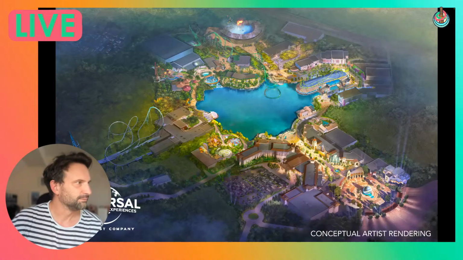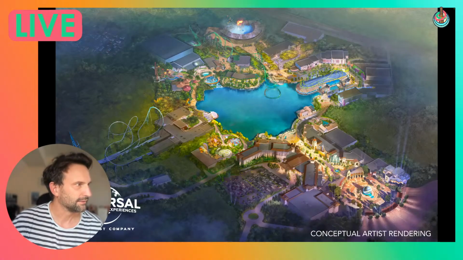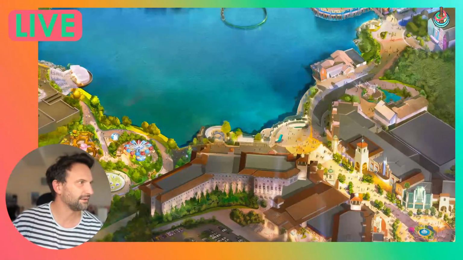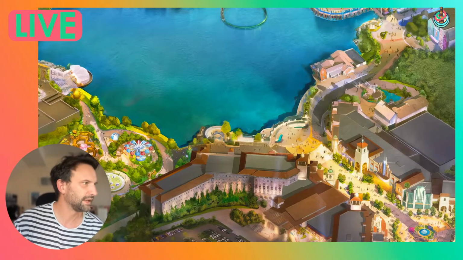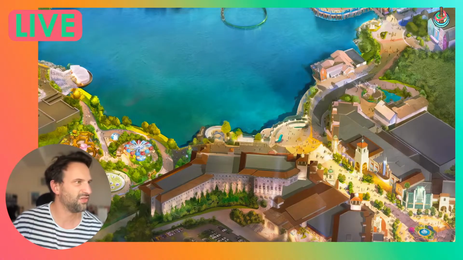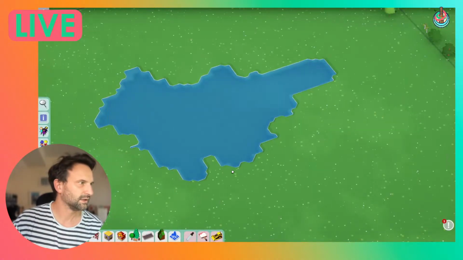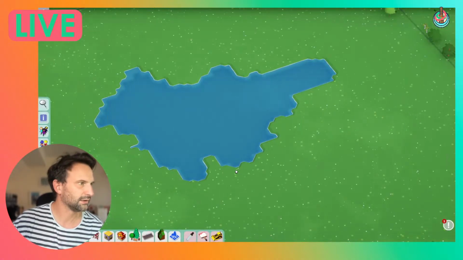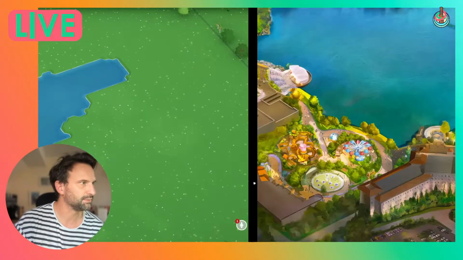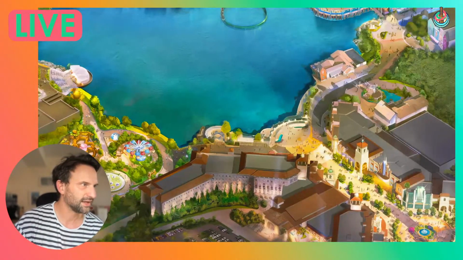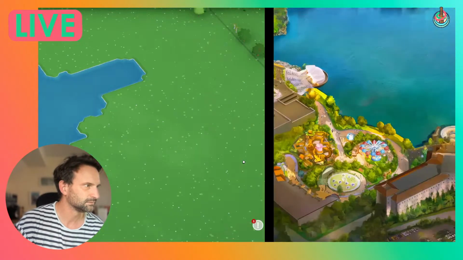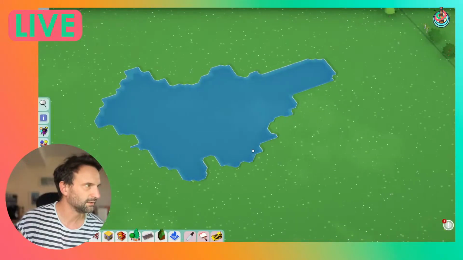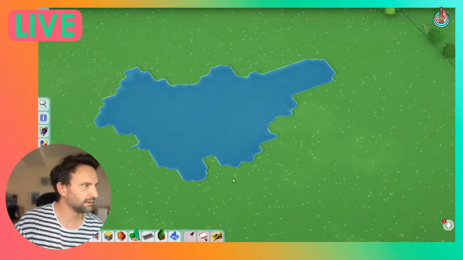So I think what we do is we start here. Can you see? I think we start right down here, just at the end of that opening boulevard. Yeah, and we can start building out some of the paths there. So if I just have a quick look as to where exactly we need to be. So that's there, that's there. It looks to me like we need to be just about here.